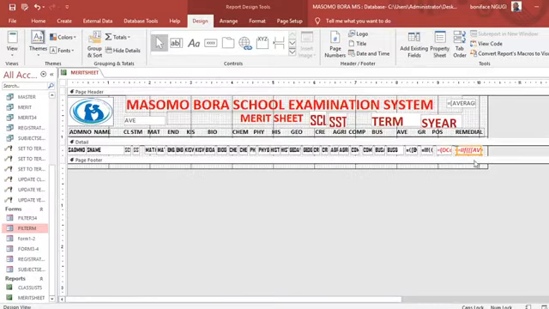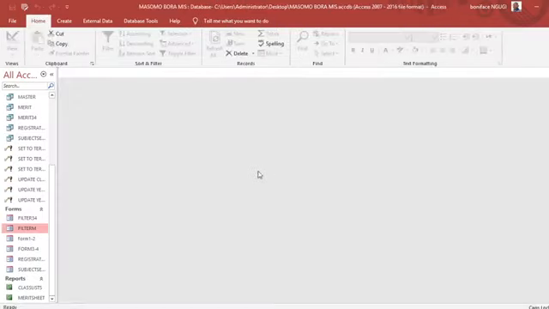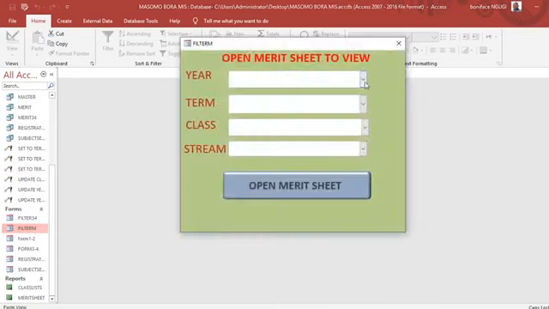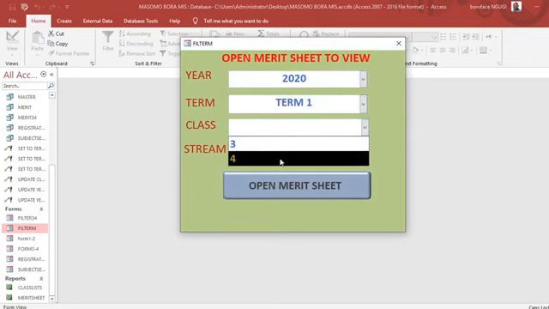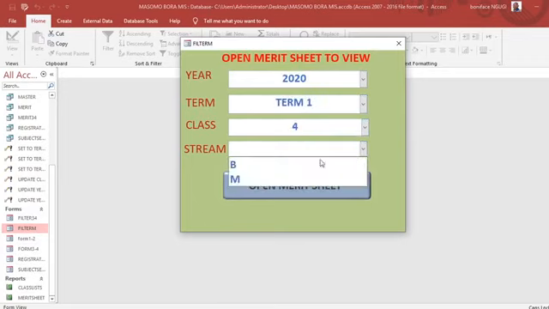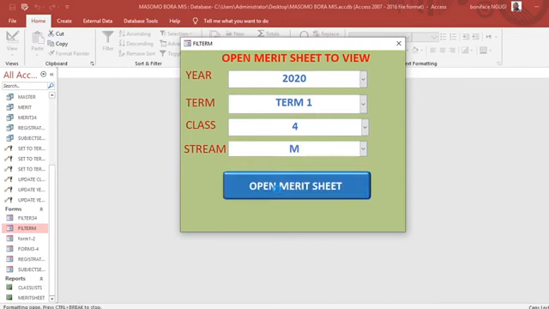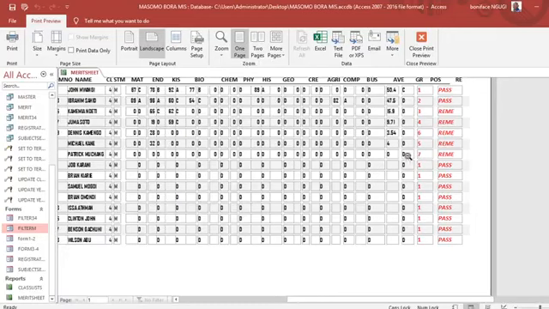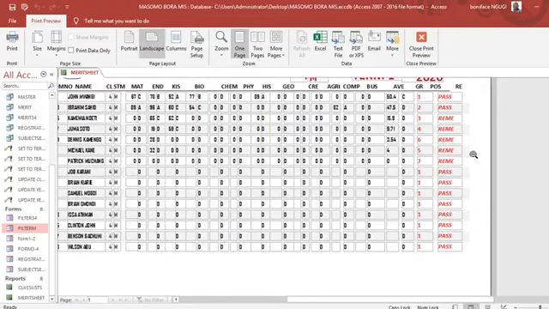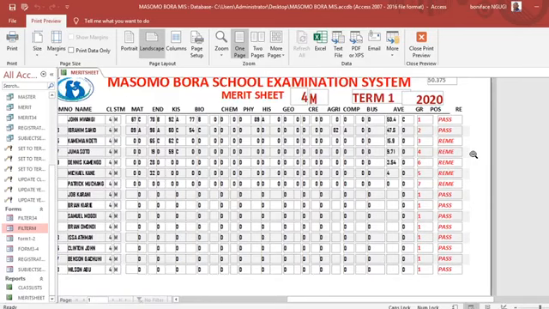Therefore, when we close this one, you can see our formula is there. Let's see how many are coming for remedial. Just go to filter M, then 2020, then choose term 1, then form 4, M, then run. Therefore, you have seen, it's actually working very well.